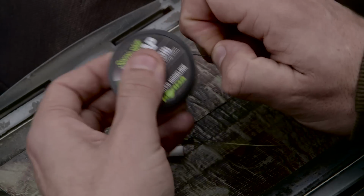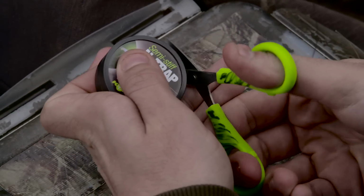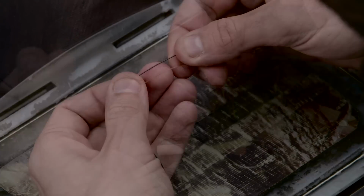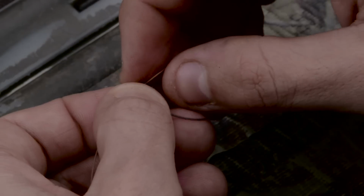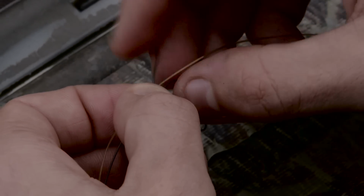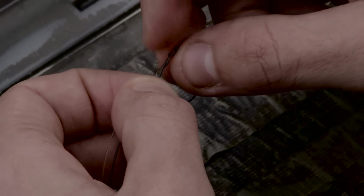So take a length of either 15 pound end trap soft or 15 pound semi-stiff. Again, probably 14, 15 inches of that you want to be using. Snip a bit of that off and then hold the two hook links side by side. With the hook links side by side, you then want to tie a 3-turn grinner knot over the mouth trap section. Pull it down tight so it's gripping the mouth trap.